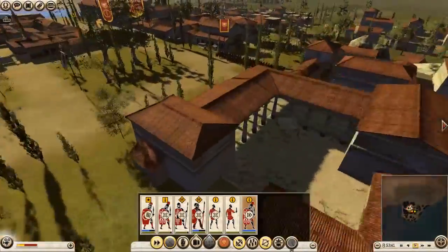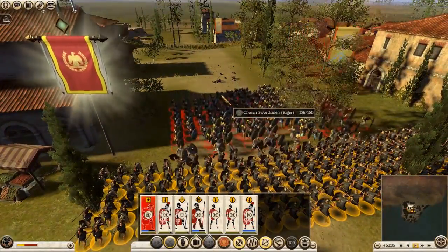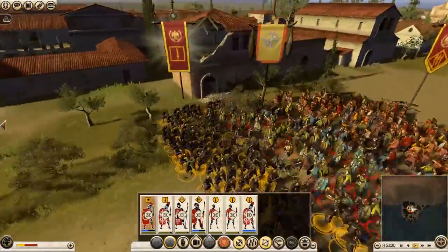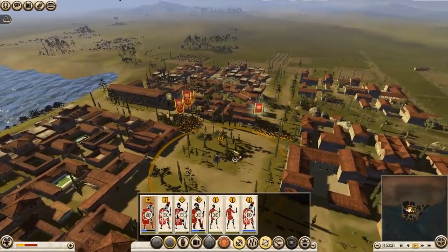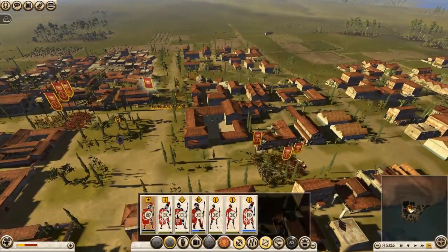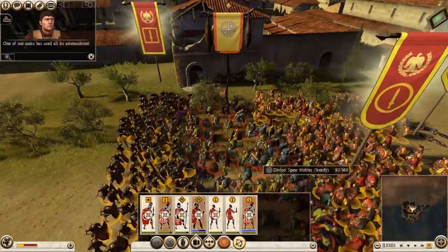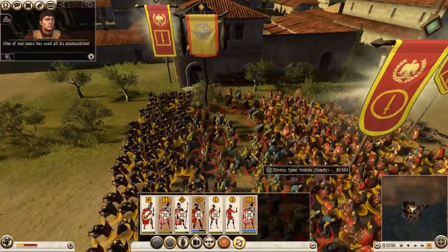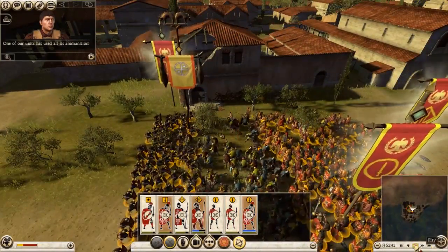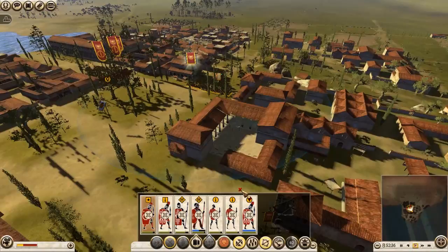Our general is under attack. Yes, our general is under attack, but that's fine. We're going to hold the ground. All we gotta do is take this guy out quickly. Take him out quickly, guys. Come on. And we can win this. You guys don't even know how much we can win this. One of our units has used all its ammunition. Oh, come on. Kill him. Come on. Just hold the ground, guys.